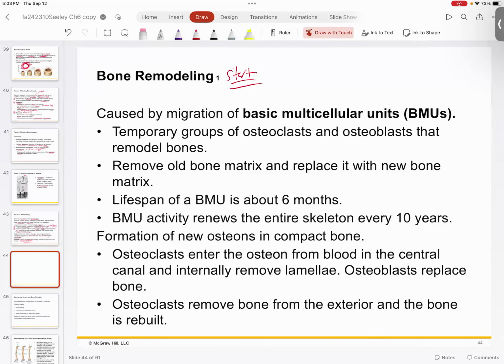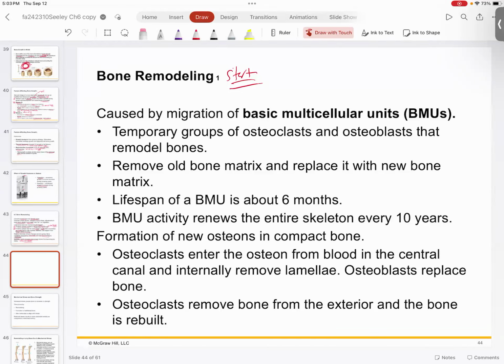The way we make new osteons is a bit like doing road work. You have to figure out how to fix one lane while keeping the other lanes open and functional. You can't just shut down a major road. You need some strategy to direct traffic and keep it flowing. You have to be functional in the middle of replacing all this material. So when making new osteons, you have to do it without compromising the integrity of the existing osteons while forming new ones.